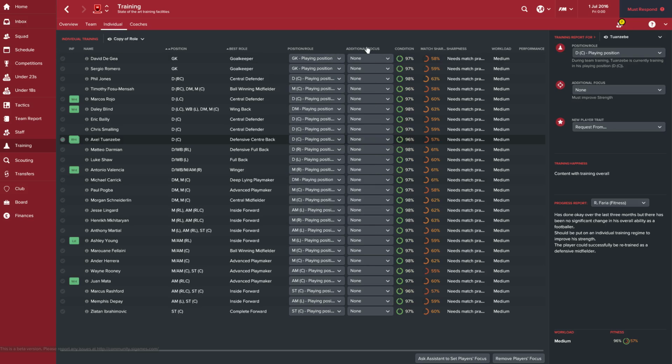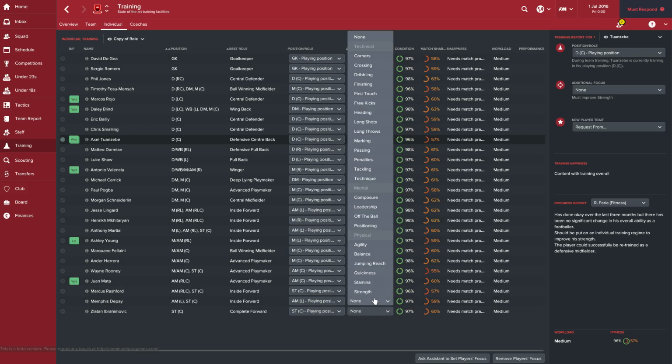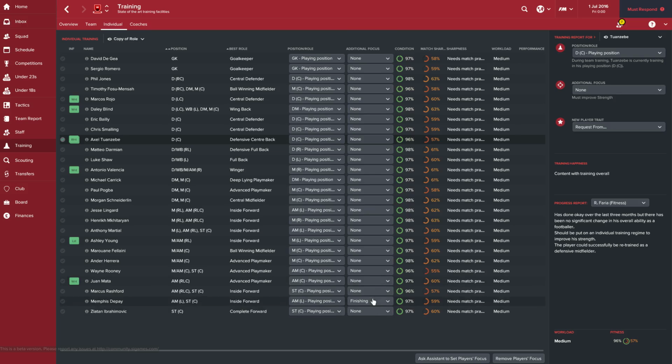So individual roles and the specific attributes is where you can, as I said, define a player's attributes through focusing on a certain set of attributes, which is the individual roles, or you can go very specific and go for just one attribute you want to improve, which is, again, the additional focus. So if we go to, let's say, Memphis Depay and you wanted to increase his finishing, you would click that and that would get him working on his finishing.